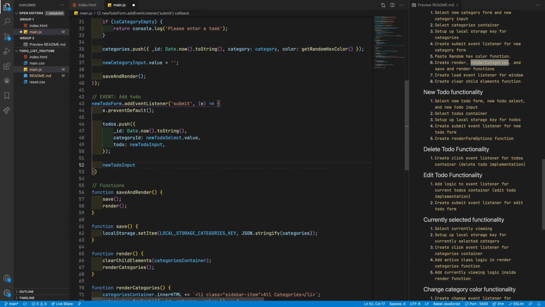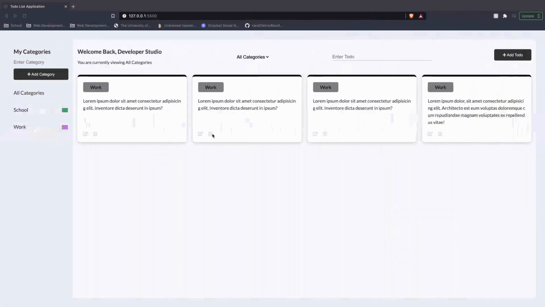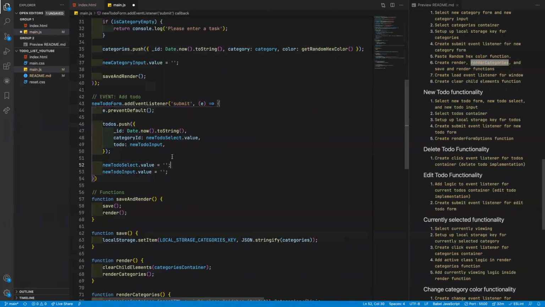So new to-do input dot value, set it equal to an empty string, and right above that, just to be in order, new to-do select dot value, and let's go ahead and set it to the default, which is going to be all categories.